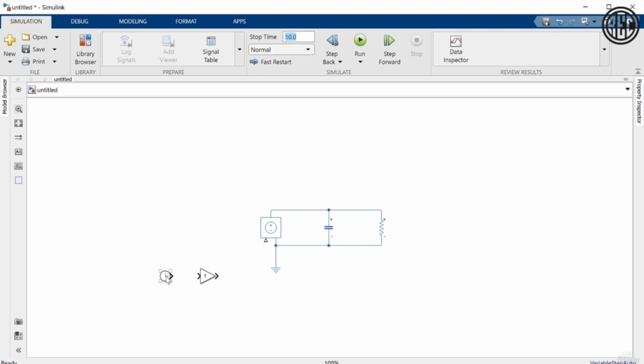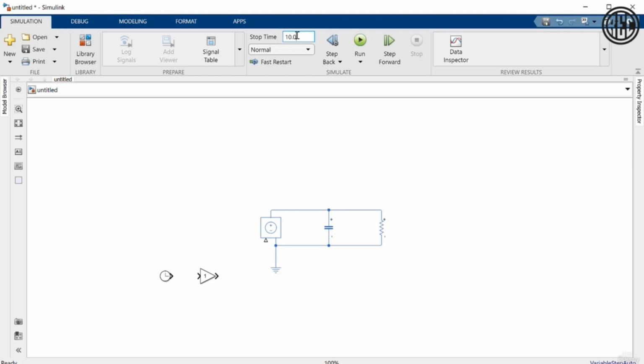If we keep running the simulation and we're at the simulation time of 5 seconds, then the output of the clock is going to be 5. So that's what this means. And again, remember that this number is the simulation time in seconds. It's not related to how long it takes to run the simulation. Rather, Simulink runs 10 seconds worth of simulation as if this circuit was in real life. So hopefully that makes sense.